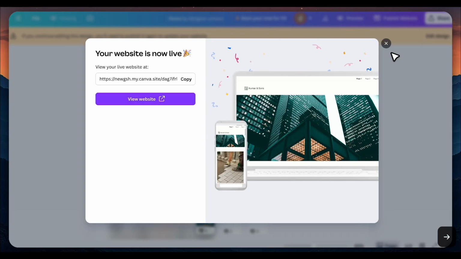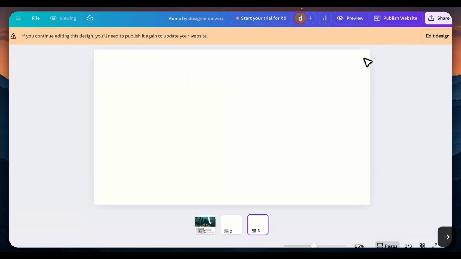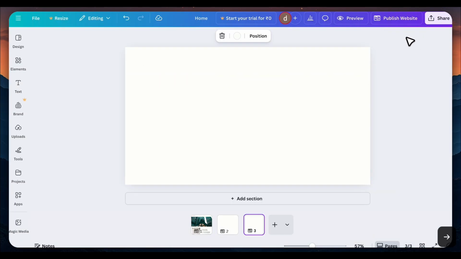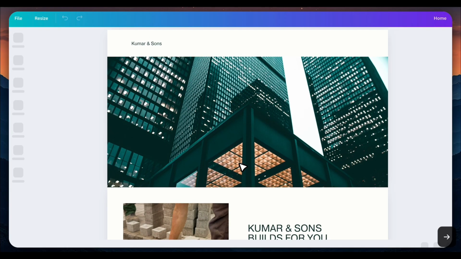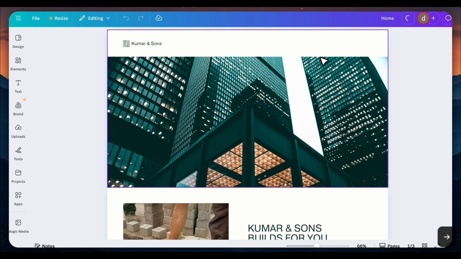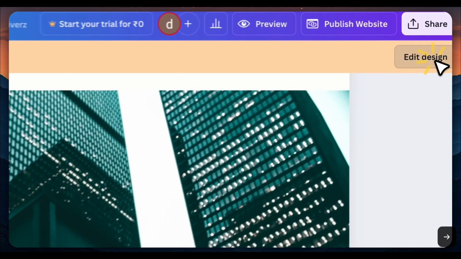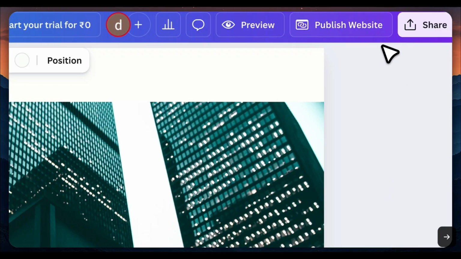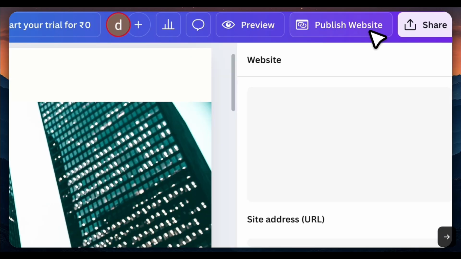So if we come back to Canva, and if we go back to editing, come back to our home page. For some reason, there seems to be a glitch. All right, so it's sorted now. We click on Edit Design, go to Publish.